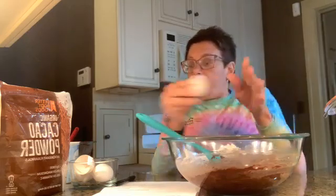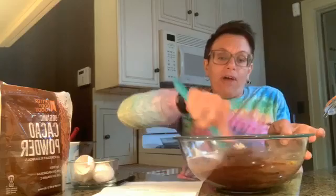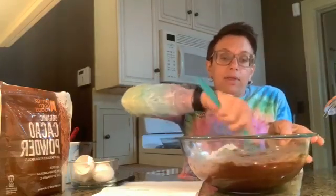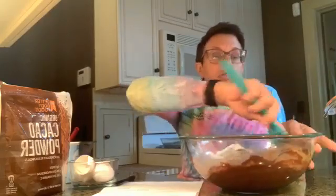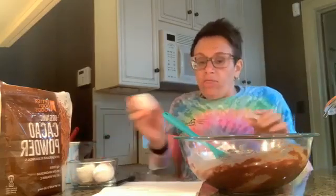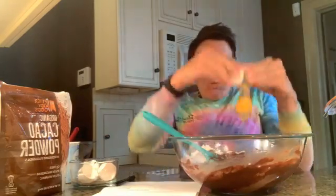And with this, you're going to want to preheat your oven to 350 degrees, and these will be baking, I believe, for about 30 to 35 minutes. And we'll go over that again at the end of the recipe. So our 2 eggs, and as you're adding your eggs, your batter will start to thin out and become a little bit easier to work with. And then we'll add in our vanilla as our last ingredient before we put them in a lightly greased baking dish. So we'll add this one in as well.